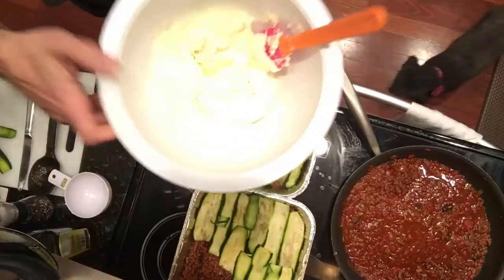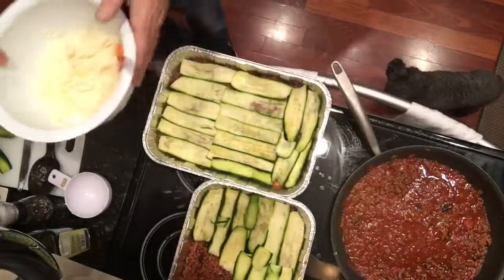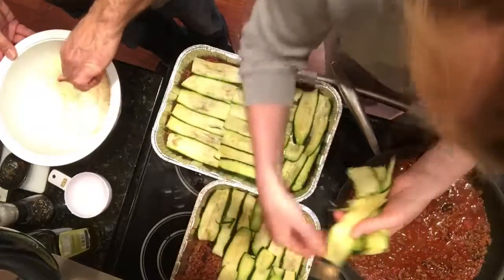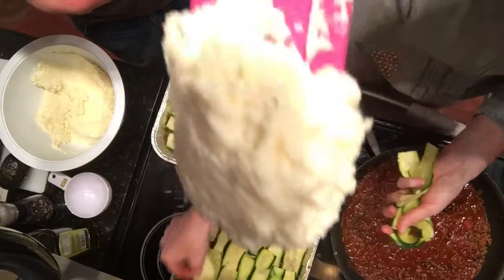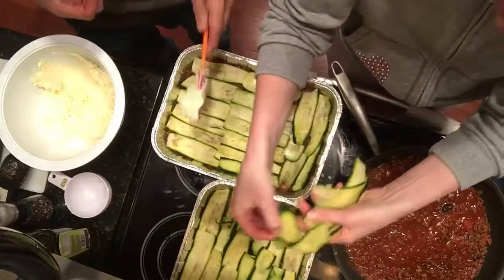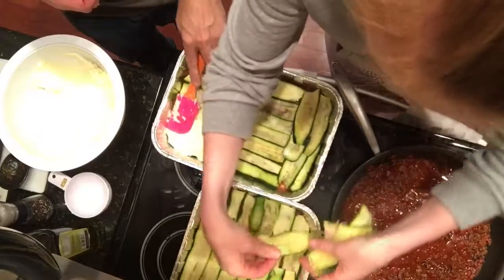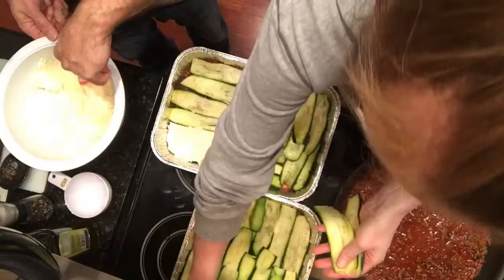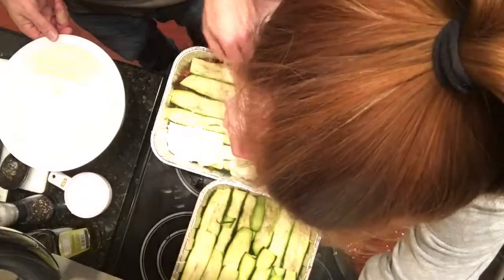This is our ricotta cheese, Parmesan, and 2 eggs. And garlic salt that Lindsay added at the last minute that you did not see. It's very fluffy. It's nice and fluffy. This stuff is really good. It's like mashed potatoes, it looks like. So we're just gonna do a thin layer of that across there. Whoops. This is not turning out like yours is.